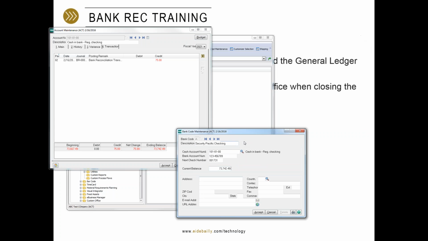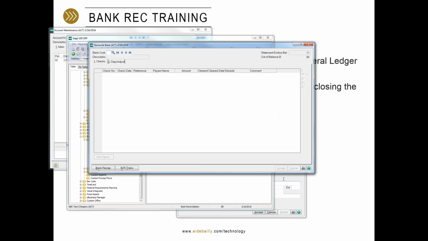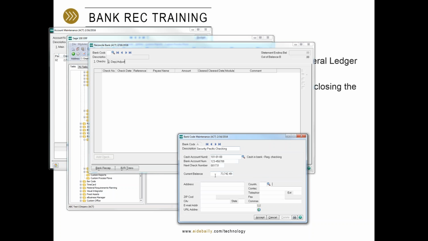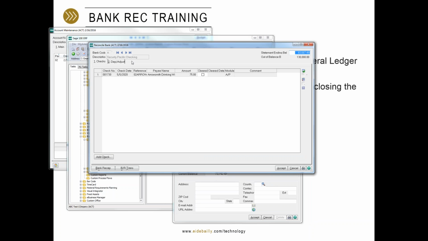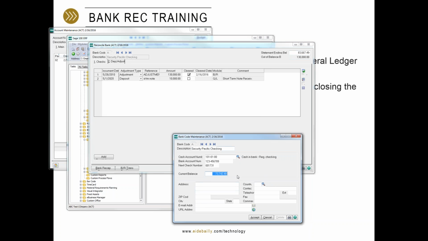And you want to do it just to get in balance. You don't want to do your forced balance at the same time that you're trying to do your actual month reconciliation. So if I was way out of balance here, and again, let me go back to this bank code maintenance and bank rec, you don't want to just change this number. This is going to throw you off. So what you want to do is make sure that you enter your adjustment into the bank reconciliation module so that you're not out of balance, and when you post this, it's going to change this number.